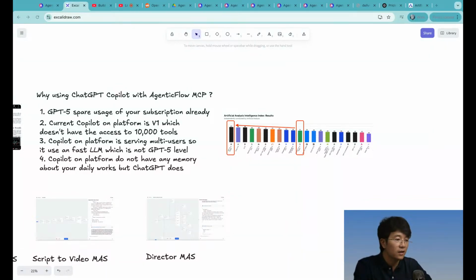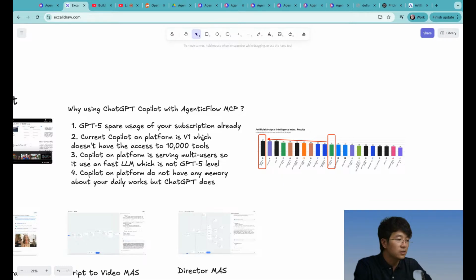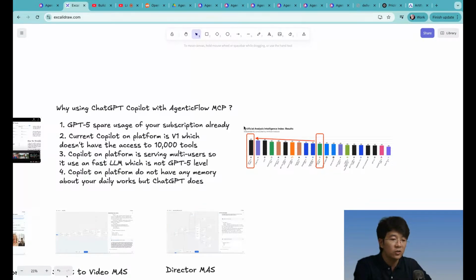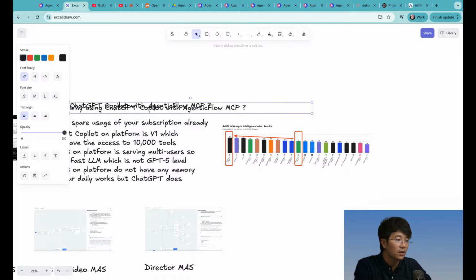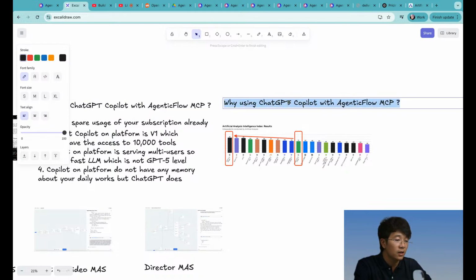Okay, and this is similar to later, because after ChatGPT we are going to make it compatible back to Claude as well. It means, because we have the agentic flow already, later we will make Claude web also work with agentic flow MCP OAuth. So just to give everyone the understanding.